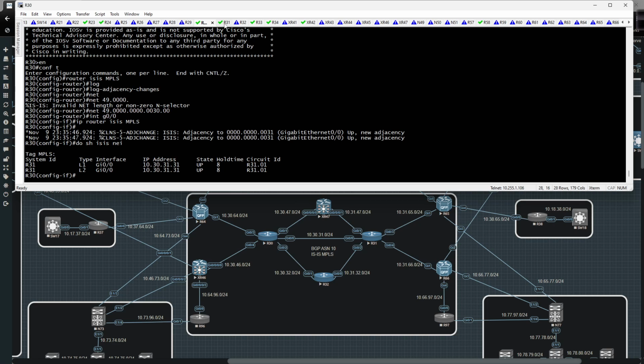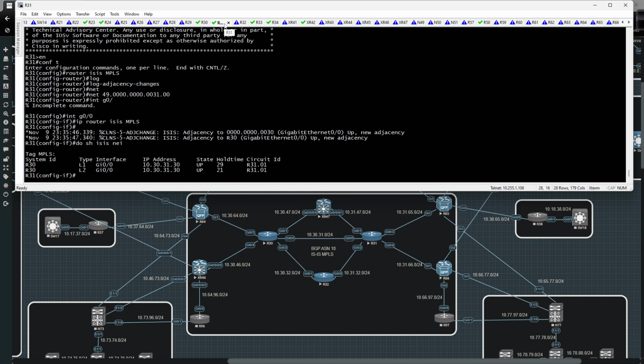And if we look at how this is looking, if you notice right here for level 1 and level 2 that we have the .01 here. This is going to be our designated intermediate system. Okay, so that's essentially what that's going to look like. Now I haven't advertised anything into the routing yet, because all I've done is enable IS-IS between these two interfaces. Very, very simple deployment.